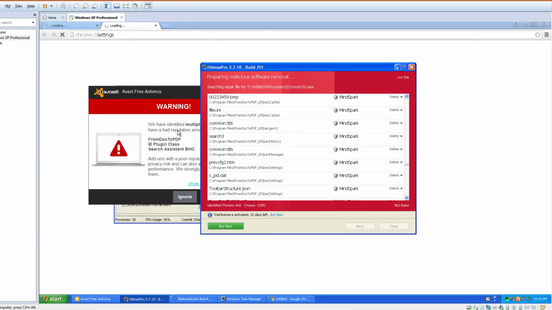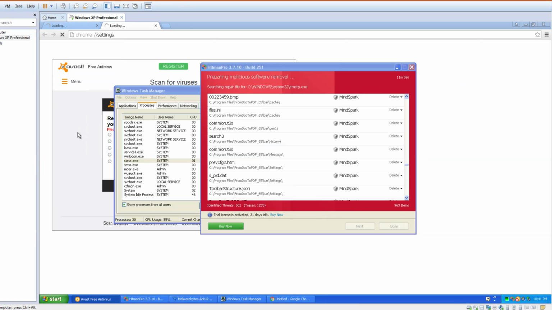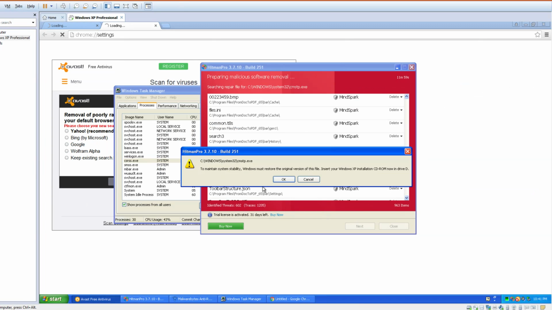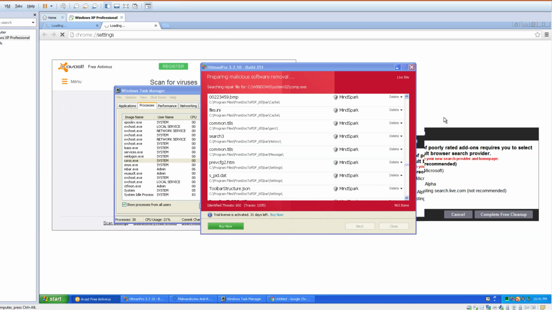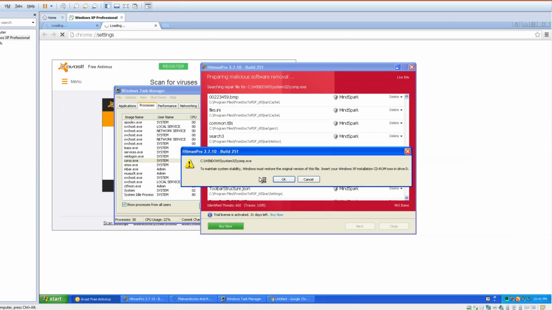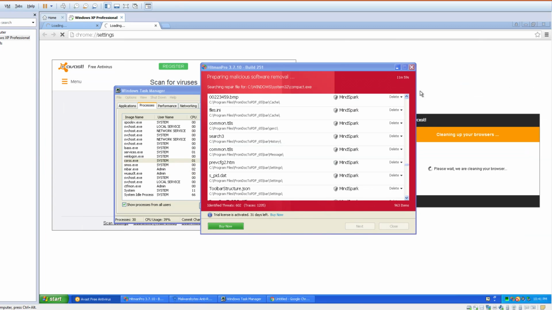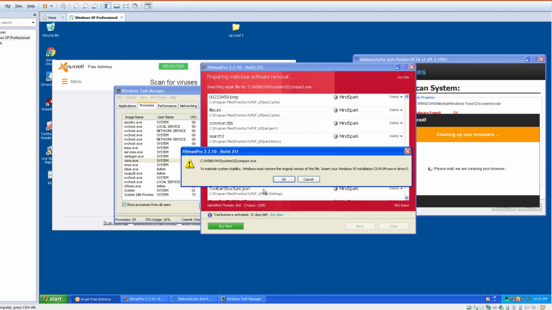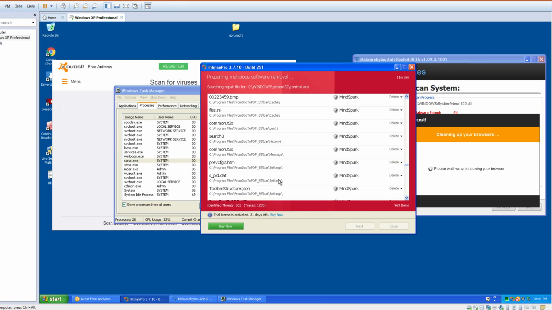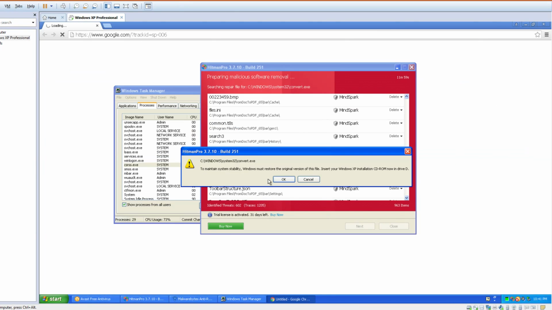But yeah, there's really no way to fix this stuff. Avast, yeah, thank you, Avast, for letting me know. Remove the bad add-ons. That's a good idea. Thank you, Avast, for being actually really helpful. That's actually really intelligent. Complete free cleanup. Yes, Avast, thank you. Cleaning up my browsers, yes please. It's going to close them. It's going to clean them up for me. Which is really helpful. Avast is honestly one of the most helpful antivirus solutions out there as far as actual helpfulness. So, that's great. Google's back.